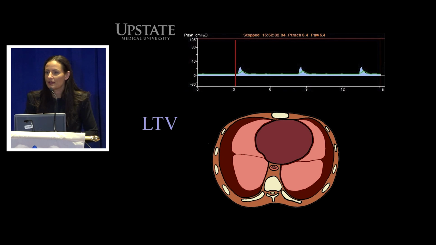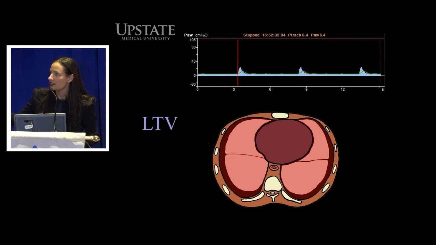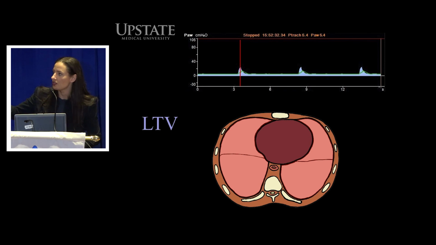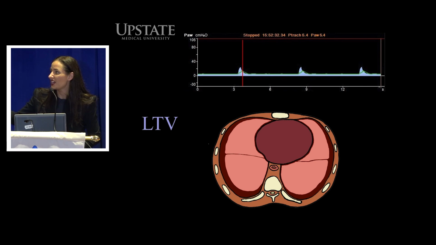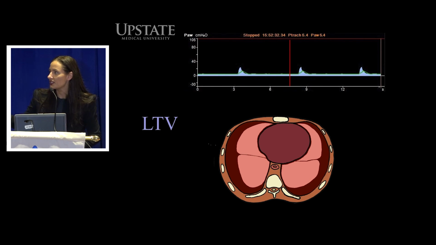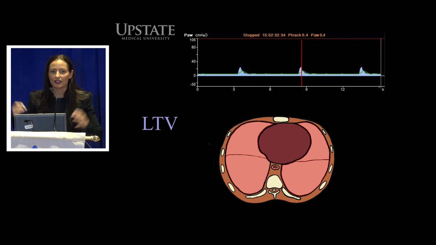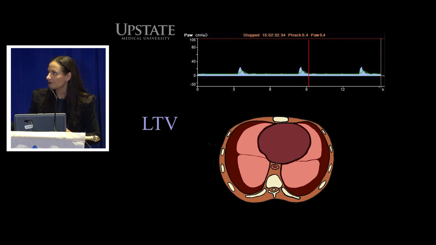If we think pictorially about exactly what's happening, and this is looking at the lungs and the chest wall in cross-section, we're looking at the low tidal volume group. This is just the pressure waveform. We're starting at expiration. As we move into inspiration, our lungs have the time to recruit during that tidal volume. But then with a prolonged expiratory phase, we could potentially not only allow for lung derecruitment, but maybe even chest wall derecruitment, such that by the time we move into our next inspiratory phase, we don't have that time necessary to re-recruit the chest wall.